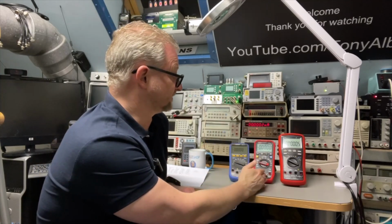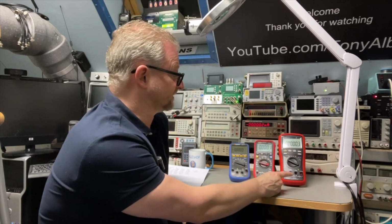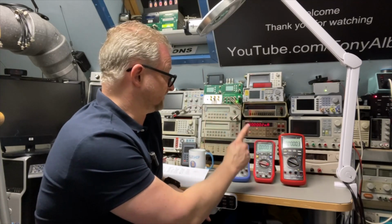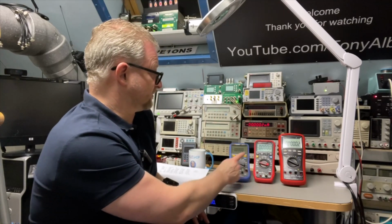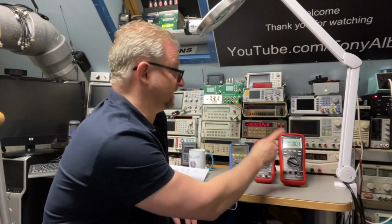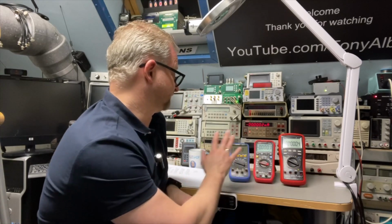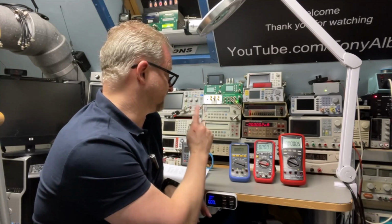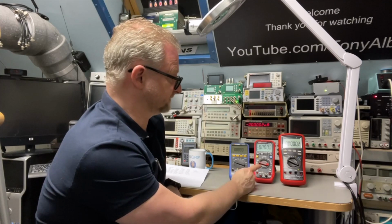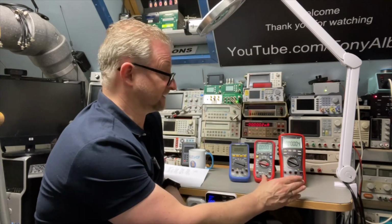With the UNI-T you can do logging through the provided USB cable, and the Brymen doesn't have that, but it has the extra digit. Then the extra on top of the Owon, what the UNI-T has, that is the AC plus DC mode, and the Brymen also has that. You can do temperature extra with this one. You can do transistor test with this one. And the Brymen doesn't have it, but the Brymen has the extra digit.